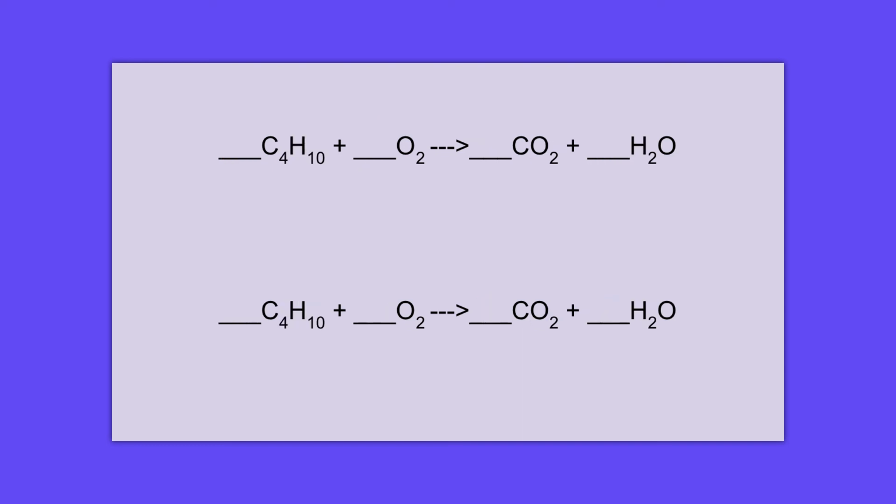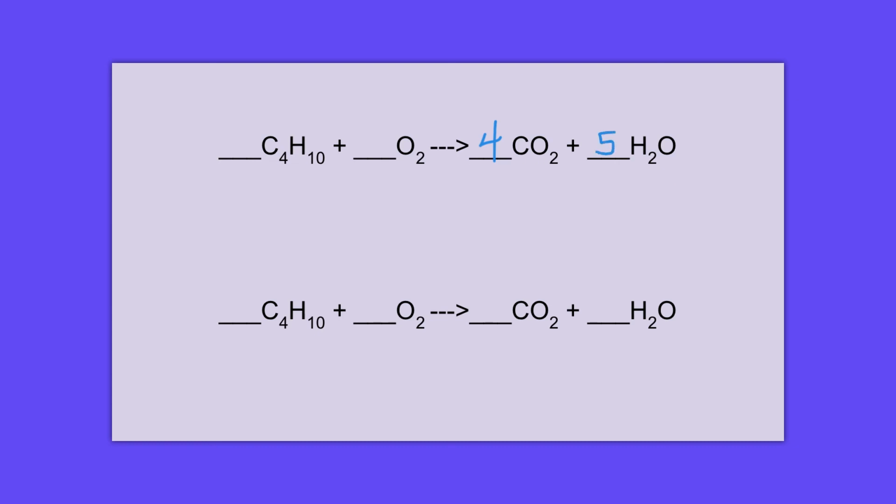This equation is similar. You can use a fraction to balance this one. I suggest you stop this video, try to balance this, then restart it. Okay, if you're balancing this, you have 4 carbons, and I need a 4 here in front of the CO2 to get 4 carbons. Now I'll balance the hydrogens. I've got 10 hydrogens on my reactant side, 2 on my product side, so I need to multiply the water by 5.